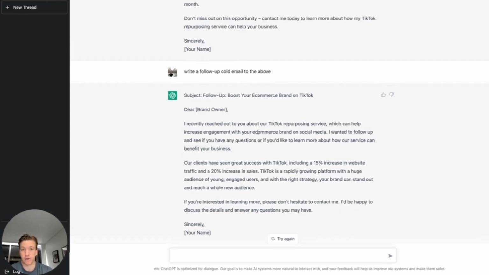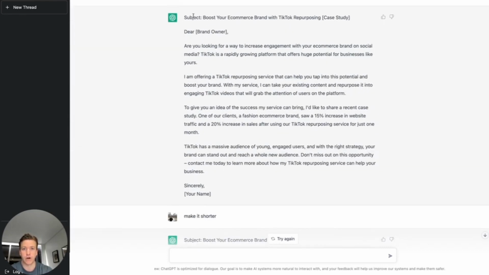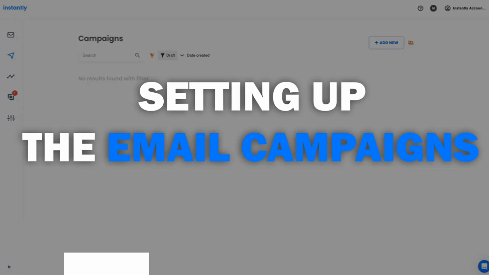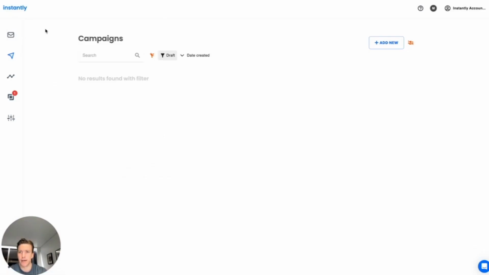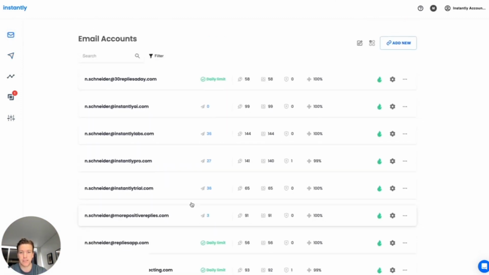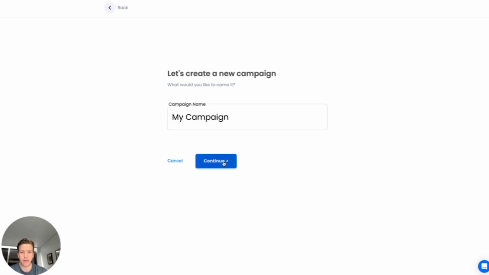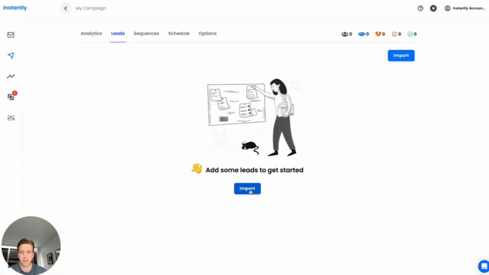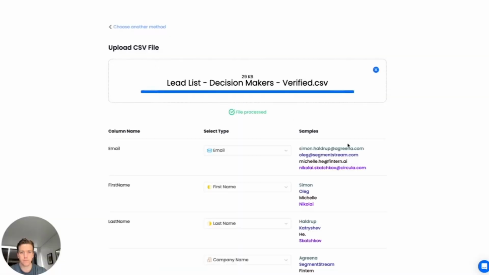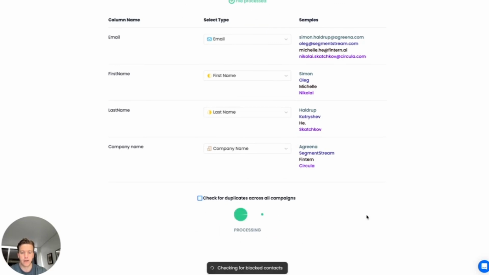And yeah. Then once you have that email, so let's say, I'm going to grab this one. I would go to Instantly. Just go to Instantly AI. You can connect a couple outreach accounts here. Just connect them. We offer unlimited seats, which really helps you scale your outreach campaigns. Add as many seats as you want. Go to campaigns and let's set up a campaign here just to show you how quick this is. Import, let's say, have a lead list ready. I'm going to upload that, upload all my leads, and then we're going to set up the sequence.